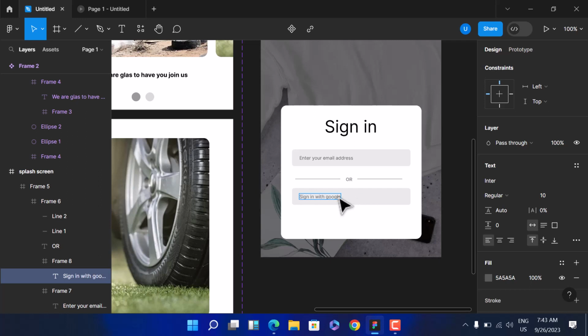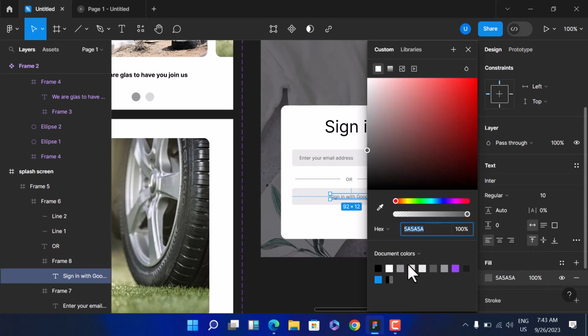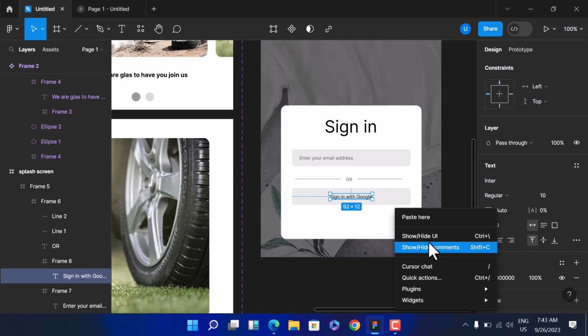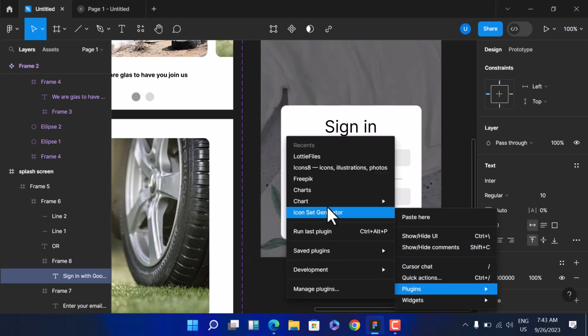I go to my plugins and I check for Icons8 Studio. So these are all icons that I've downloaded. So you can as well go ahead and check your plugins and you can just download an icon. So plugins, if you go to manage icons, then you'll be able to download one.